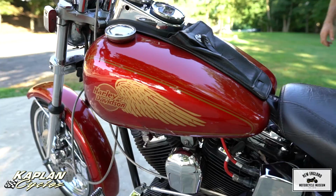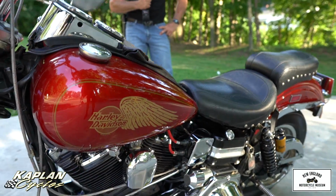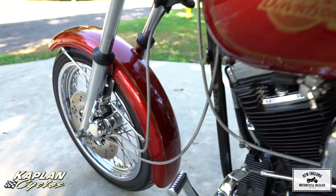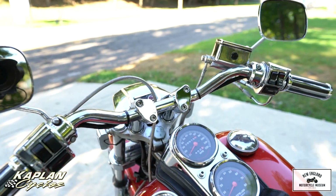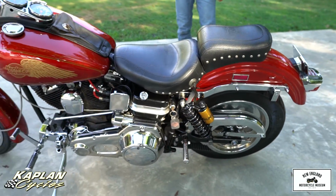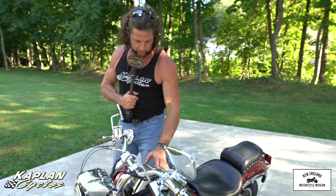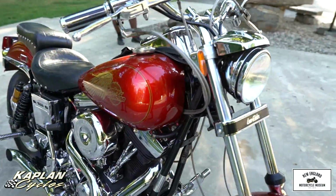Original owner, Robert Alfano. I had known of this bike for a couple of years, and we finally ended up with it this summer. I wish I could keep it, but I got to put it up for sale. We need the funds for the museum, so we just opened last weekend, and we spent a fortune opening the museum. So this is one I was hoping I could keep. Hopefully it stays in the museum. If you want to buy this bike and leave it here, it's absolutely a museum piece. Original factory paint job, metallic red with the gold eagle wing on the side, just stunning.